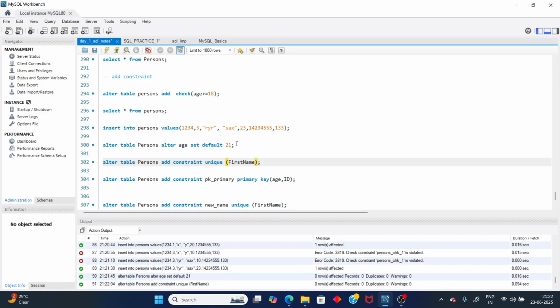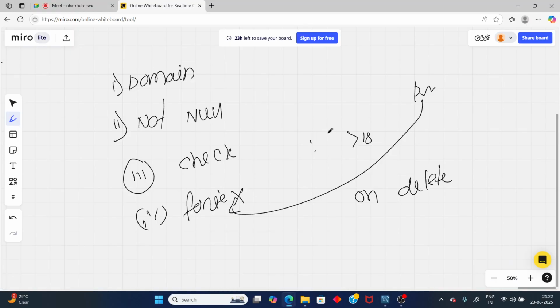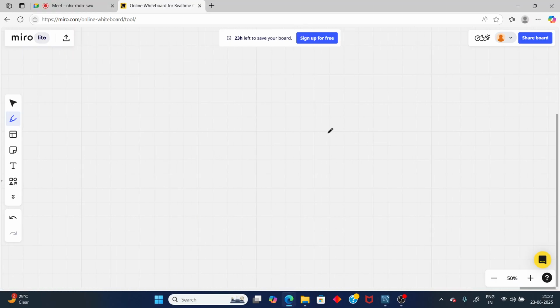Unique means, if I added any column value x, suppose any column like an email column, you have added email xyz at gmail.com. If any other person comes, he or she can't enter xyz again because the email is unique.